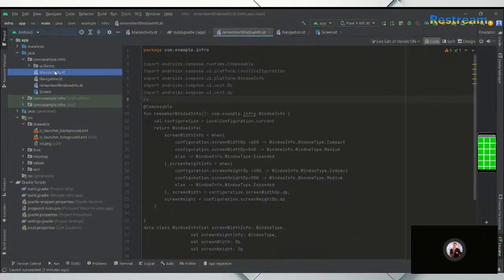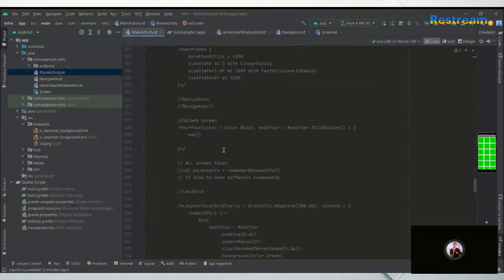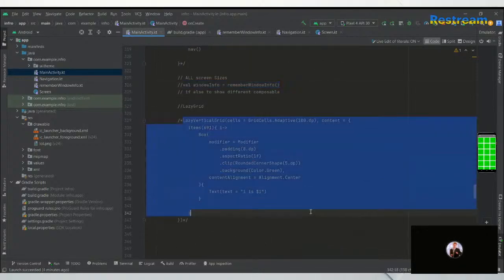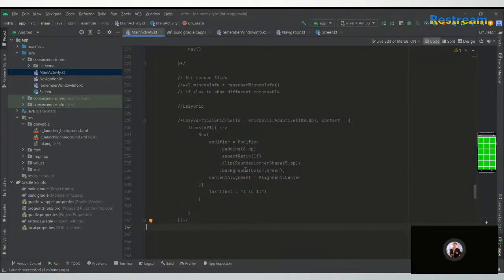Then in your main function, you fetch the window information and use if else. If the window info is compact, then apply this. Else if the size is that, then we have to make changes, because it's a tablet, for example if you rotate it.